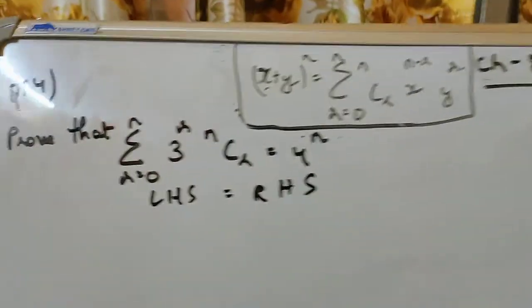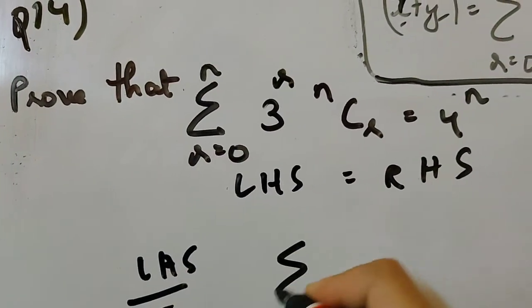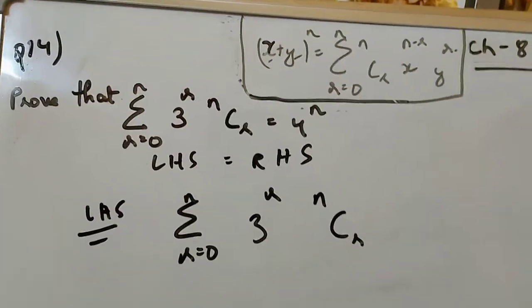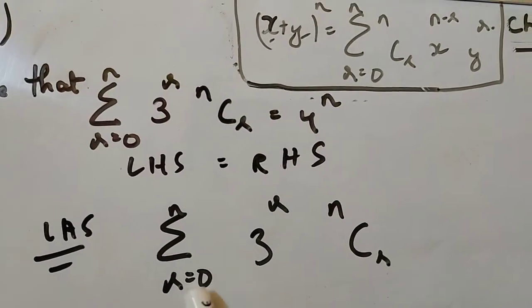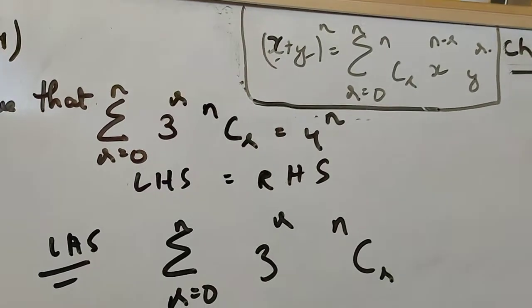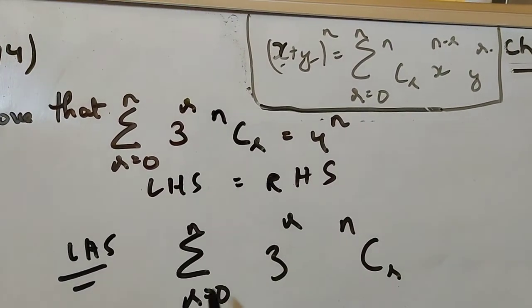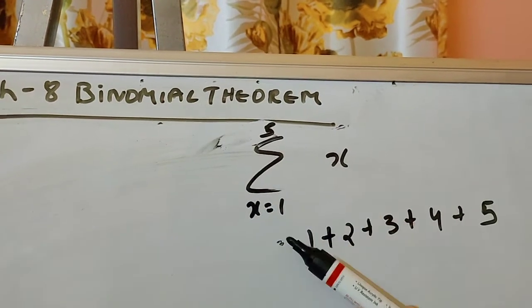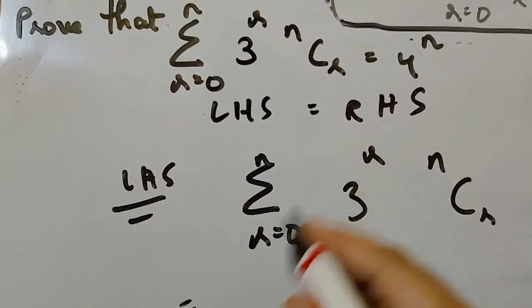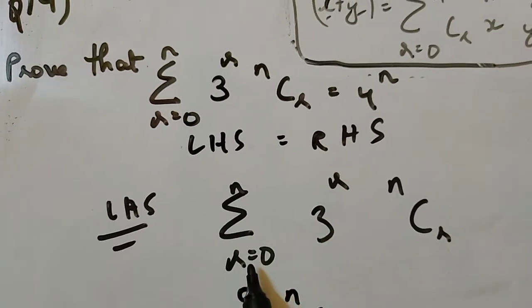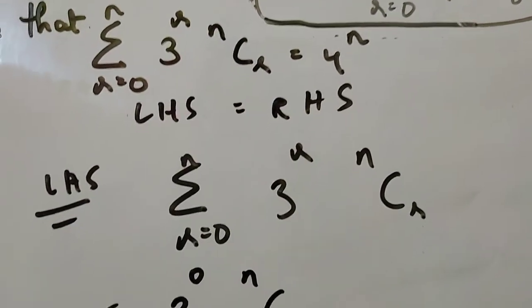Okay, so now here let's start with our left hand side. It is summation r equal to 0 to n of 3^r nCr. This is not like the other question. So what happens is, here r starts from 0 till n. For removing this summation, first I will put the value. See, in the second line I have put the value of x from 1 to 5, so I did not use this portion again. So here also it's going to start with 3 to the power 0, r is 0. It starts from 0. Then nC. I do not know the value of n, but I know the value of r will start from 0 to n. So nC0.